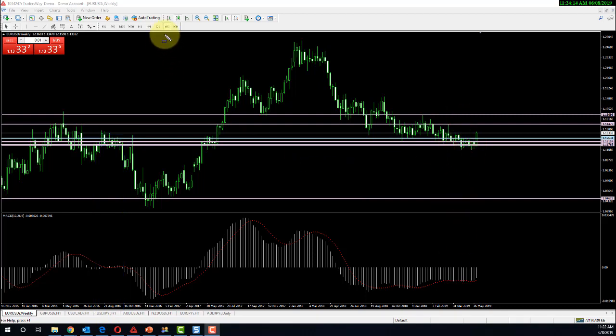Now, since we're on the weekly chart, we want to identify where price is likely to go. And what I'm seeing here is this cluster right here of resistance. We're expecting the market to retest these highs. Not sure if by next week, but I'm expecting the market to retest these highs some point in the future. So right now, my bias on this pair is strictly bullish.